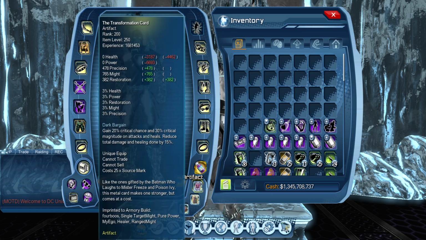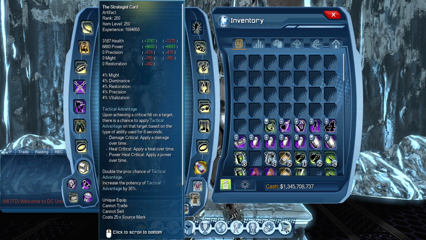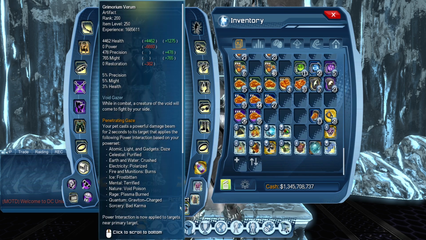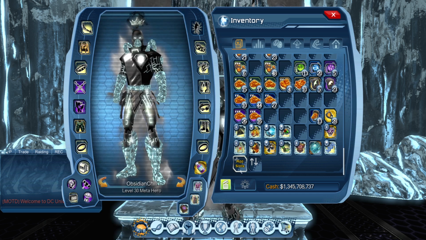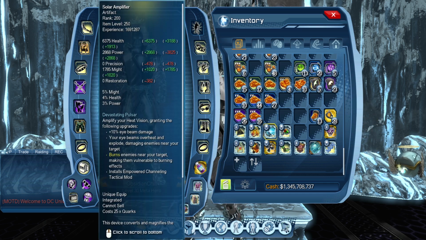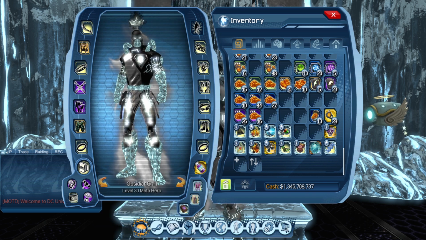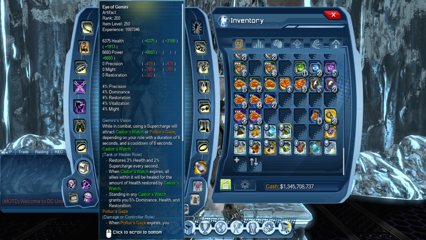And then for artifacts, Ice really just operates with 4. So it's going to be Transformation, Strategist, and Granorum for the PI. And then if you're using single target build, it's going to be Soul Amplifier. I guess it's technically 5. It depends on the build you're doing. But you could be using Gemini for the Gemini spam. Just depends on what kind of raid group you're in.